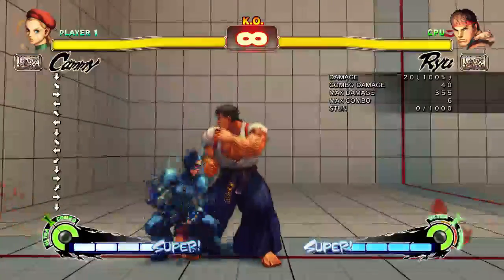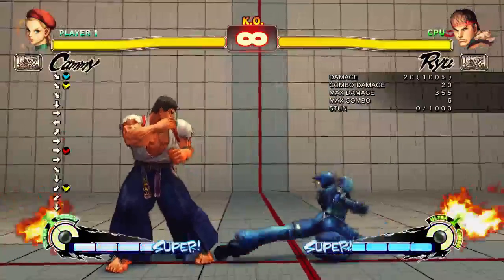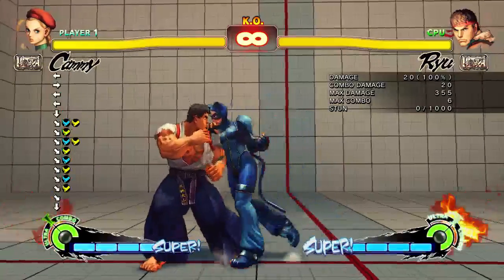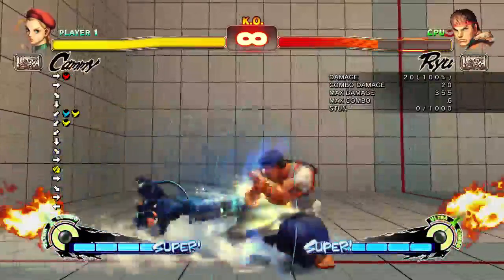If they think you're going to throw, that's when you do it, and then you do the medium punch into a crouching medium kick. You want to plink it, so you hit that and light kick at the same time. Because even if it's light kick, it combos, and if it's medium kick, you get extra damage. So either way, you get the combo.